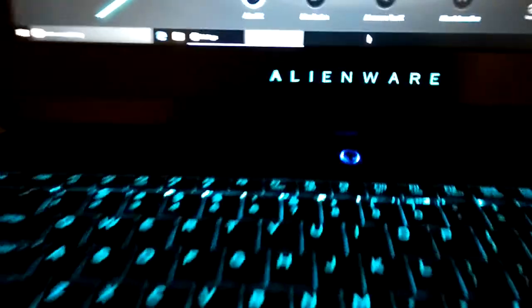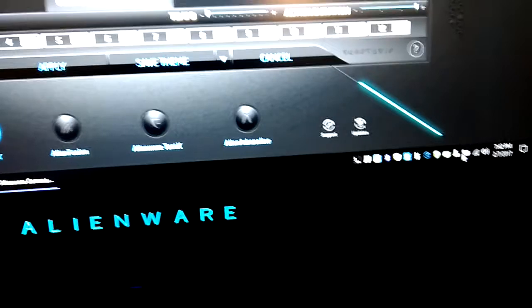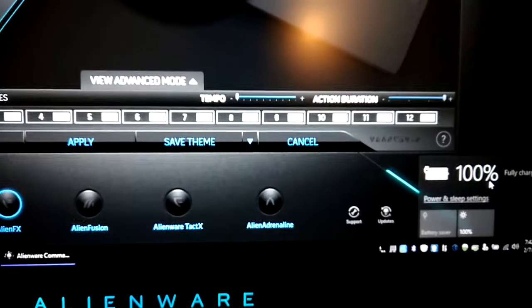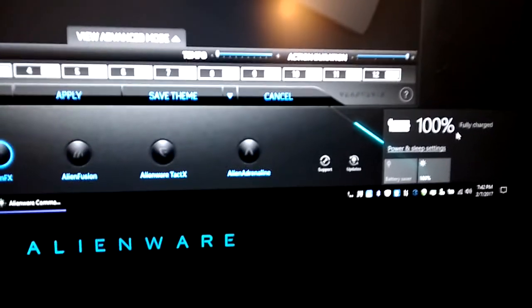I figured out the color issue. This was cycling because it was charging for a moment. It showed like it was 99% for a long time. I don't know why it showed it like this for a very long time, but eventually it became 100%, and when it became 100%, it turned blue.